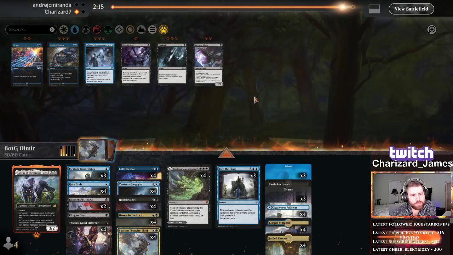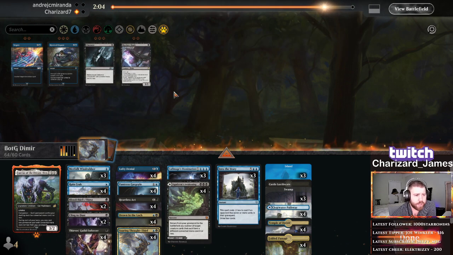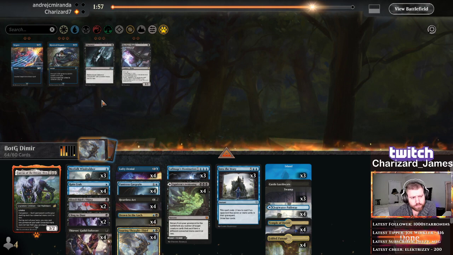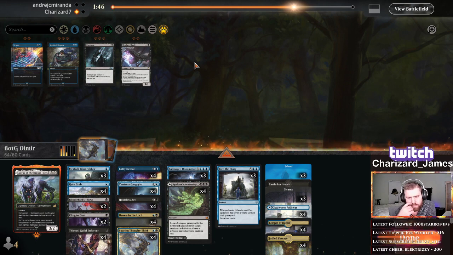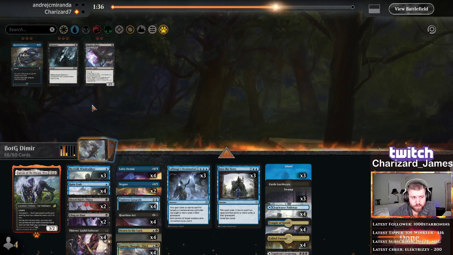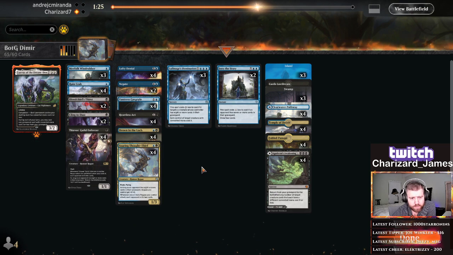Is Skyclave Shade good against them? I don't know. Cling to Dust. Lull Mage is good against Kroxa. Eliminate kills Kroxa. Is Shade good against them? Probably not. What's the game plan? The game plan is just do what we just did? I mean, nothing they have actually blocks our flyers. So we should probably just play the flying game again. Right?